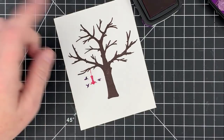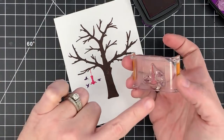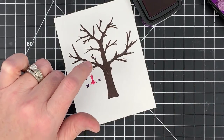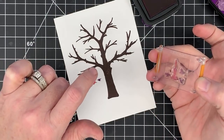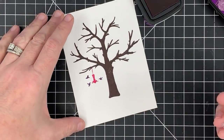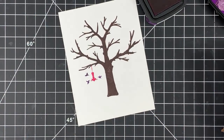And that is how I got my red bird feeder. I should have huffed this. Do y'all know what huffing this is? Once you ink this up and let it sit for a second, before you ink it, you should blow hot air on your stamp from your mouth. That re-wets the ink so you don't get the spotty look, but I don't care. It's cute. So that's how I did the two-tone for those.